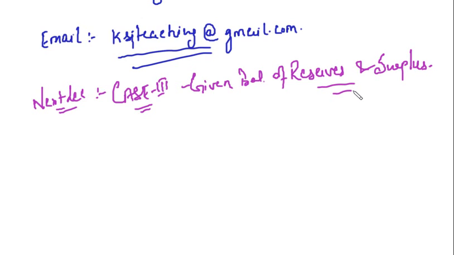Surplus is what? Profit only, nothing else. Reserves is what? We are setting aside some amount out of the profits only, isn't it? So reserves and surplus represent the profit only. We will discuss this in detail. We will discuss the items that have to be added back and that are to be subtracted from the balance of reserves and surplus. That we will discuss in the next lecture.